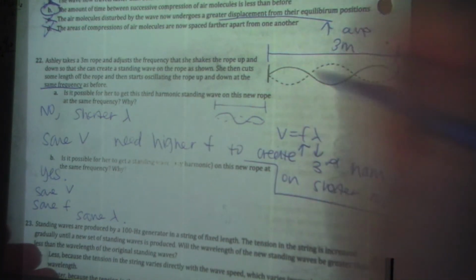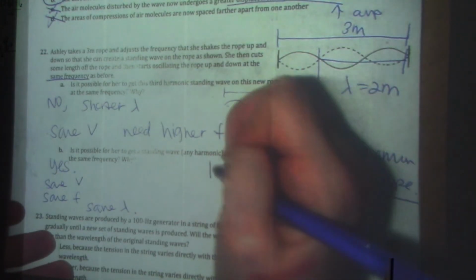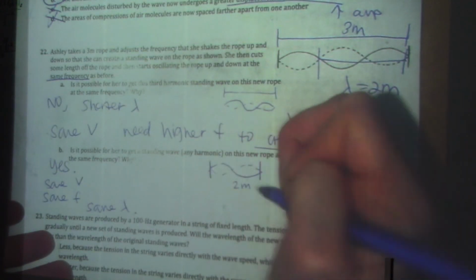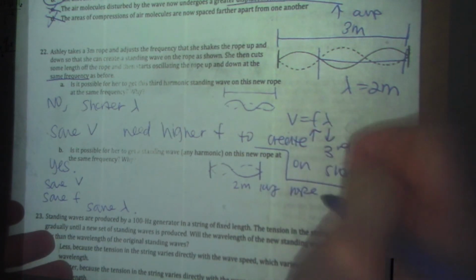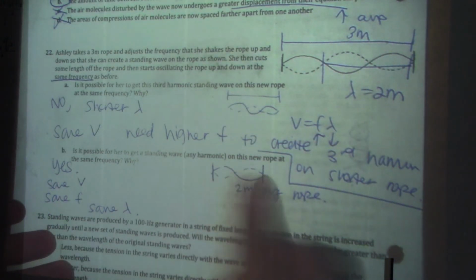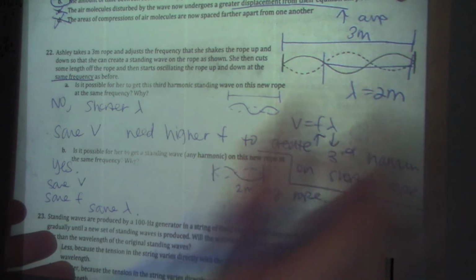So let's think about it. If you have the same speed and you have the same frequency, that means you would just need to have the same wavelength, right? Well, right now, this is 3 meters. So this has a wavelength of 2 meters. Well, what if I cut my rope to 2 meters long? And I created a second harmonic. See how if this was a 2 meter long rope, then I can have the same frequency. That's the exact same wavelength as before. I just have less of it because I have the right length of string.